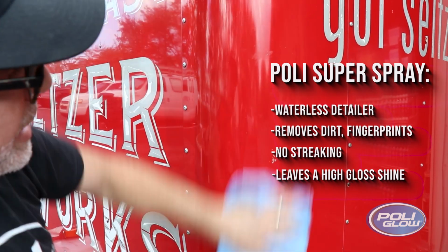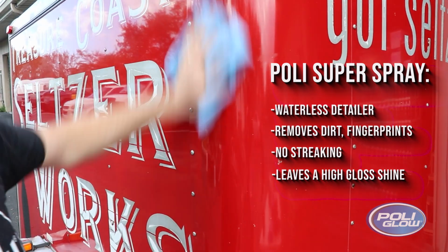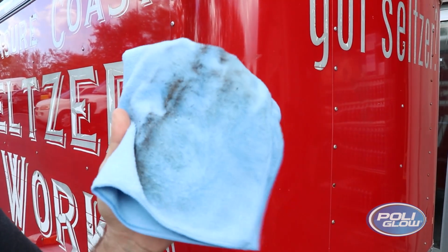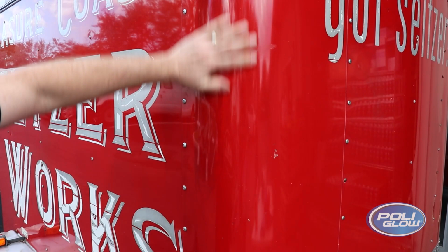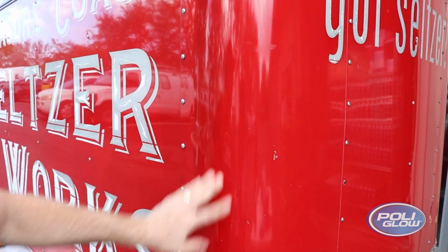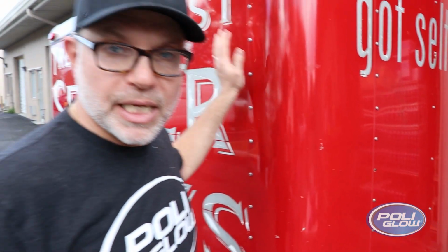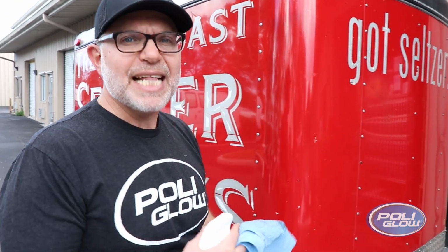Now, a couple things, I'm doing this directly over Polyglot, and literally it looks more brilliant than it did a second ago. You see how easy that dirt came off. It looks more brilliant. It feels even smoother. The best thing to do is apply Polyglot, put Slick Seal on it every 4 to 6 months, and then you can easily clean it with Super Spray. Okay, that's the best thing to do.